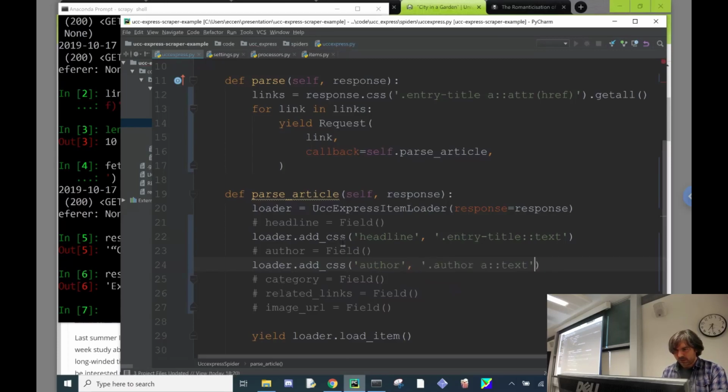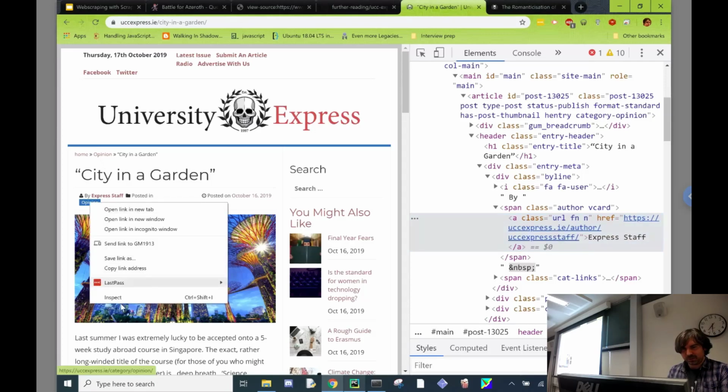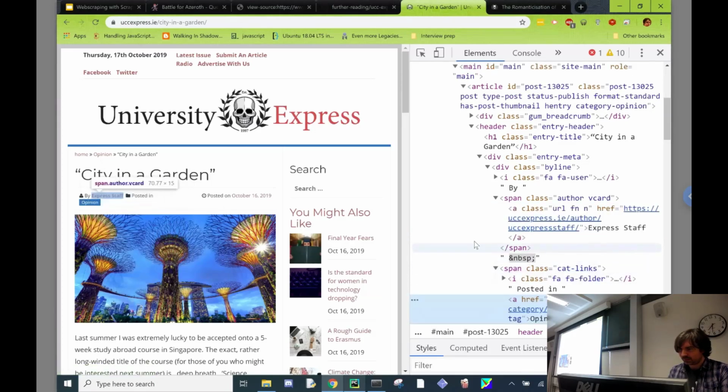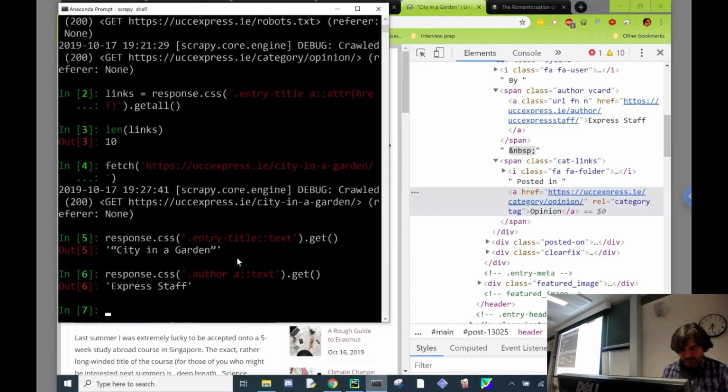There we go. So then we need to get the category, and the category is this bit here. Also, this bit here could also be considered the category. So which one do you think would be easiest for me to go for? Okay, we'll try the box. So I'm going to right click this, and we're going to do inspect element as before. You can see this is pretty nice. So we have this opinion here is what we're trying to get to. So I'm going to lift this back up. I'm going to type response.css. Okay, so what should I put in there first?